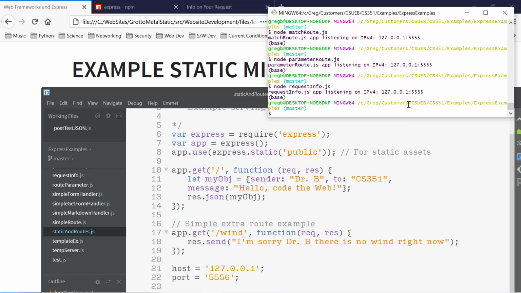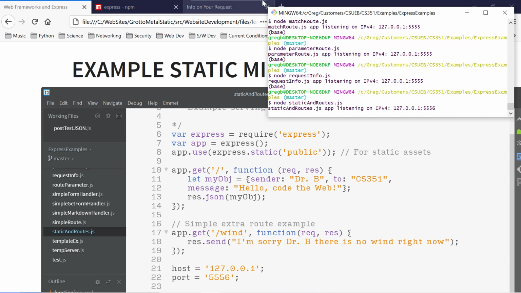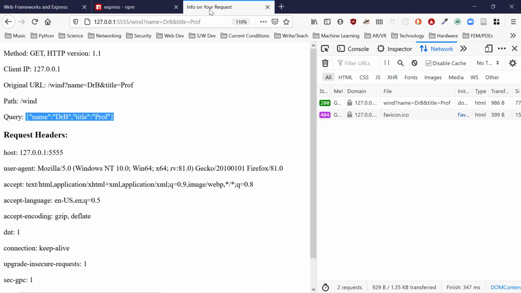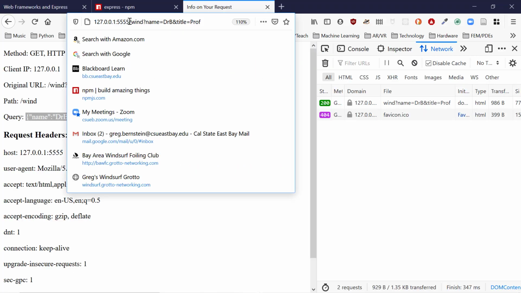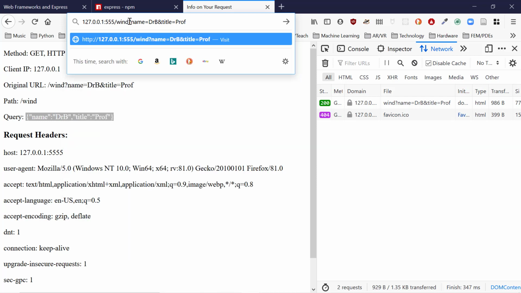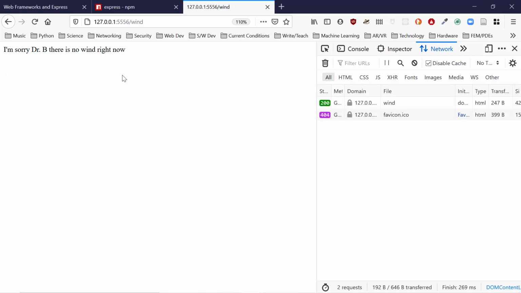Shut down that one. Node, static and roots. Okay, let's go take a visit. We're going to go to the root.